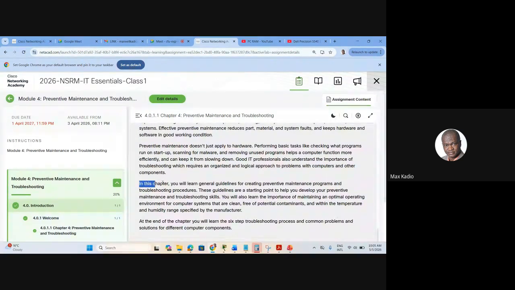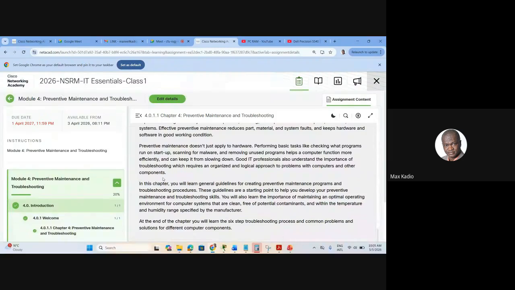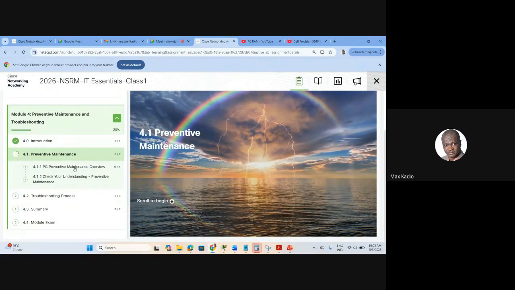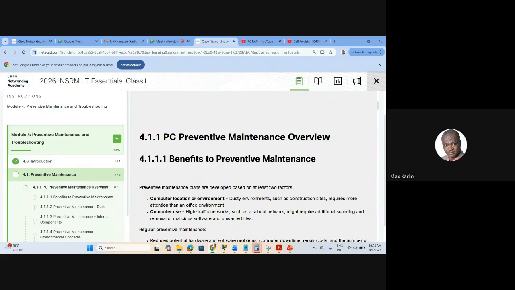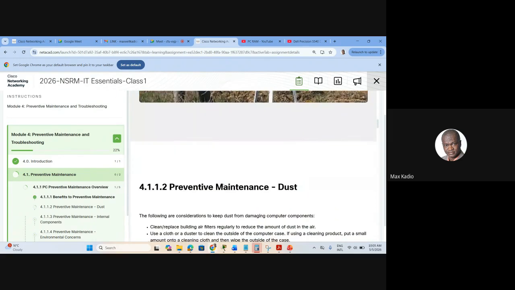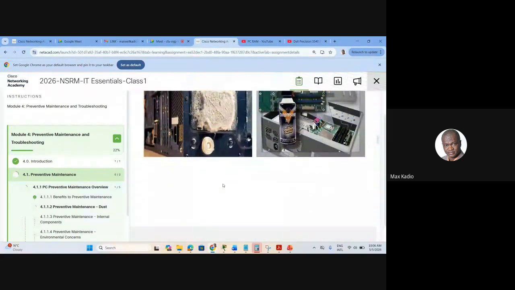Like here, you see, in this chapter you will learn general guidelines for creating a preventive maintenance program and troubleshooting procedures. So the introduction is very important because it will guide you. Yeah, after that, we try to give you some advice. That's all.